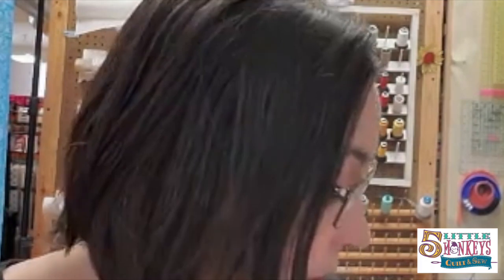People ask me all the time how to make it. So I thought, well, I don't really have a pattern, I just made it. So I'm going to show you how to make a bunting, but I thought that was kind of boring. So as a bonus to this, I'm also going to give you some tips on working with fussy fabric.